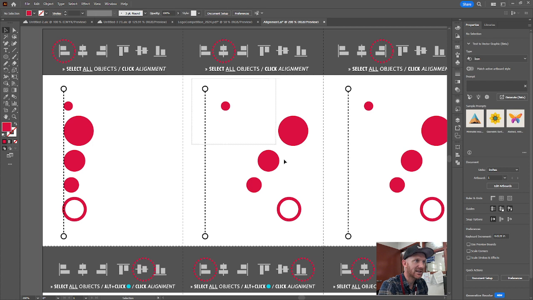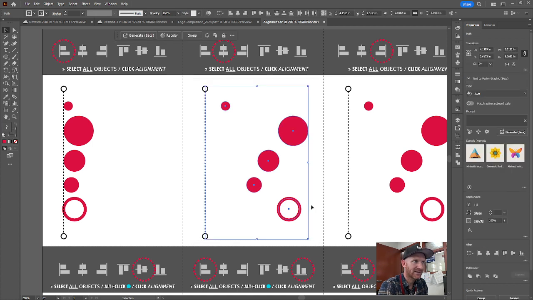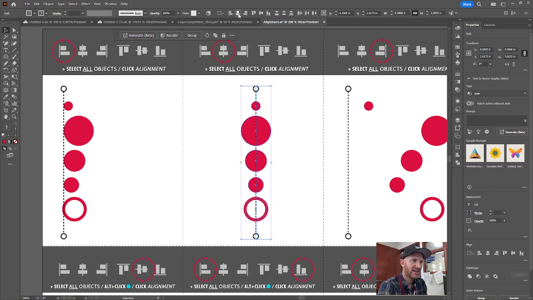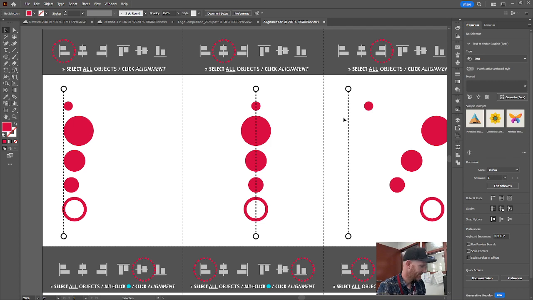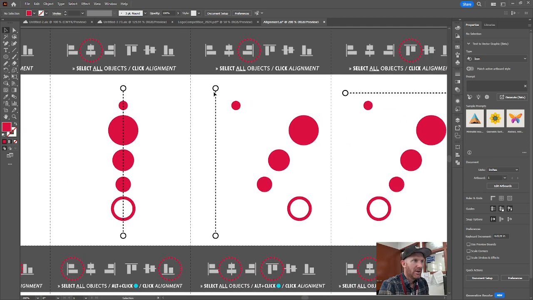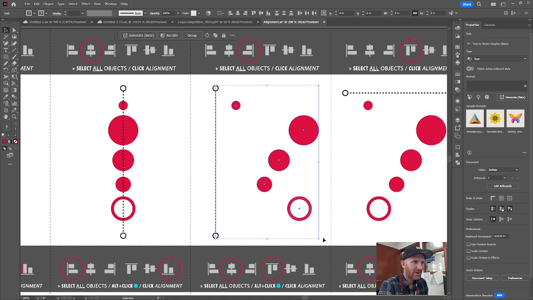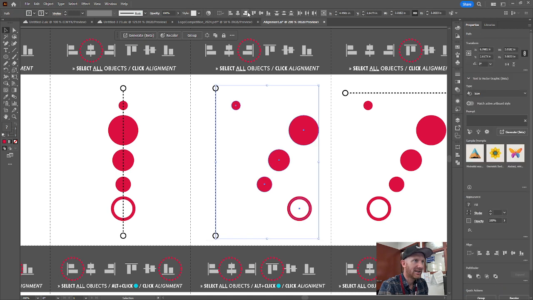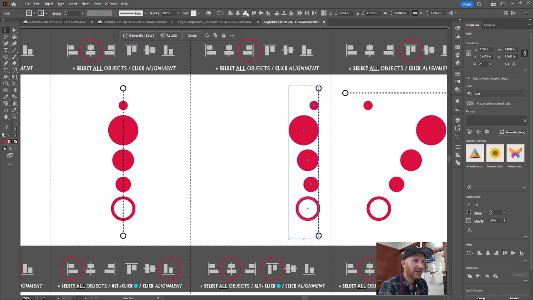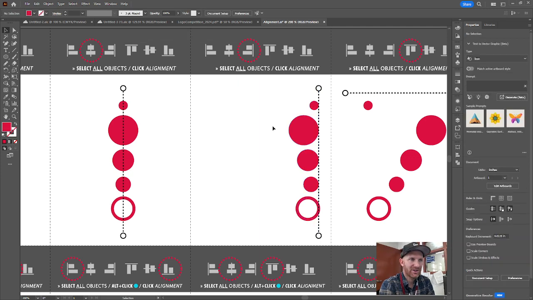Let's go ahead and move to the next selection. Again, make a selection rectangle over all these objects, and what we're going to do here is our horizontal align center. I'll click on that, and you'll see that dotted line comes to the middle and all of the other lines kind of center right on it. Moving on, I'm going to make a selection rectangle, select all my items, and then do my horizontal align right. You can see all of the items go to the farthest right object within the selection.